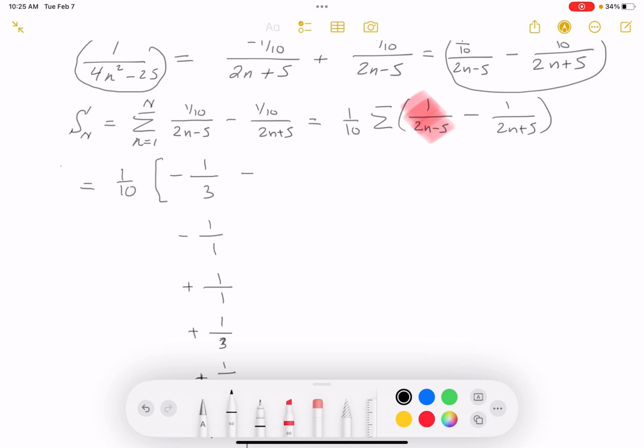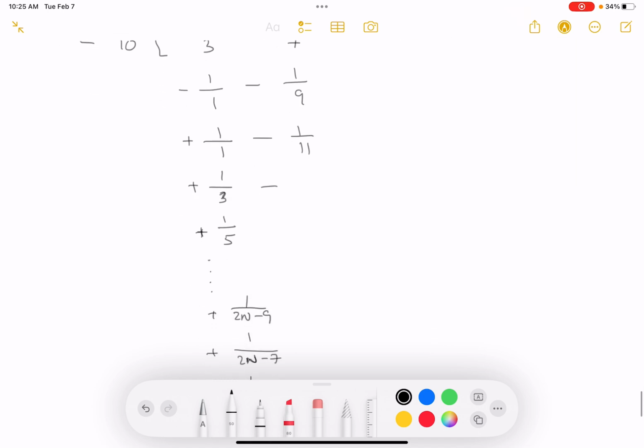The next one is this one over here. I'm doing this now. You're going to get 1 over, well, that's going to be 2 plus 5, which is 7. And then you can get minus 1 over 9. Then you get minus 1 over, it's going up by 2, 11. Then minus 1 over, going up by 2, 13. Minus 1 over 15. I think you get the idea.